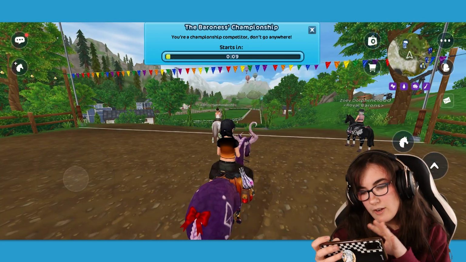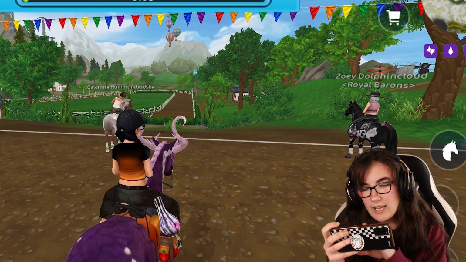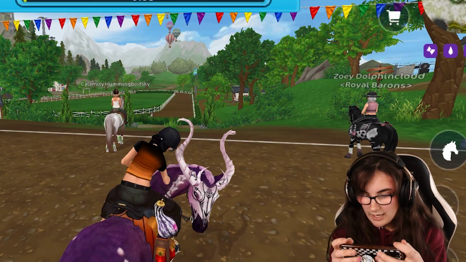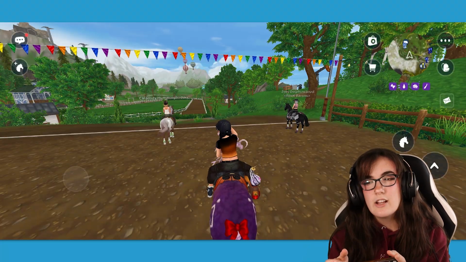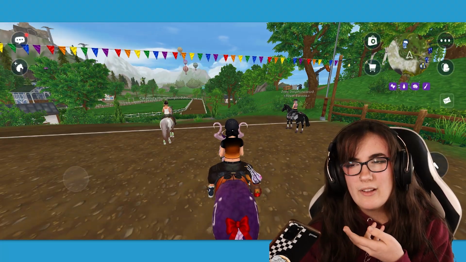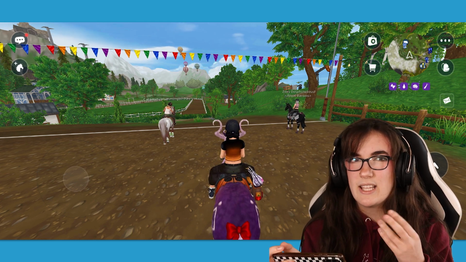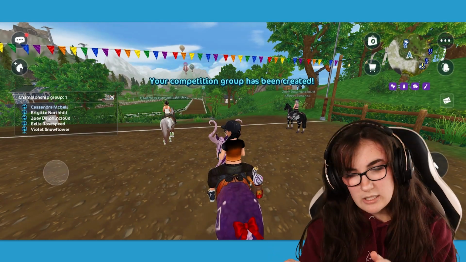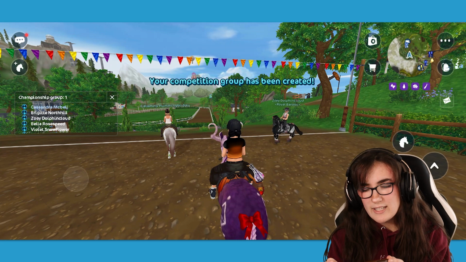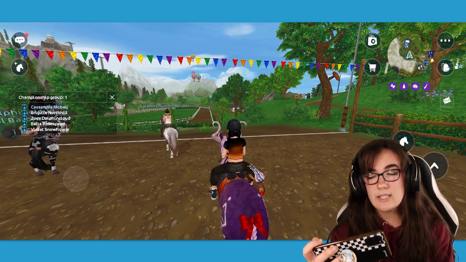I feel like the graphics are really good, but if you look too far, like at the people, the Zoe person and Calamity, I feel like they're a little bit pixelated. But honestly, for a horse game on mobile, I think Star Stable kind of takes the cake for the best mobile horse game. I'm biased because I play Star Stable and I also have Star Rider. It's definitely a different thing if you can't pay for Star Rider and things like that.